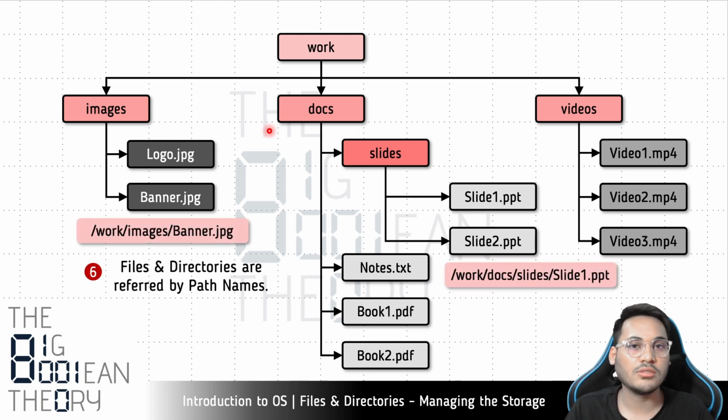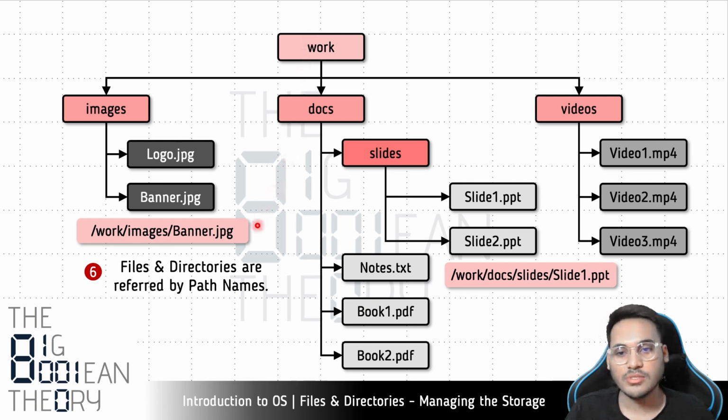So the final point talks about how we can refer to the individual files and directories with a unique name. And for that, we have the concept of path names. So what is a path? Basically, as you can see, these files and directories have been organized in a tree-like structure, a hierarchical structure. And in order to get the path of any particular file or directory, you have to start from the very top level and start traversing this tree, and the entities that you encounter while traversing the tree in order to reach that particular file or directory, those entities together make the file path.